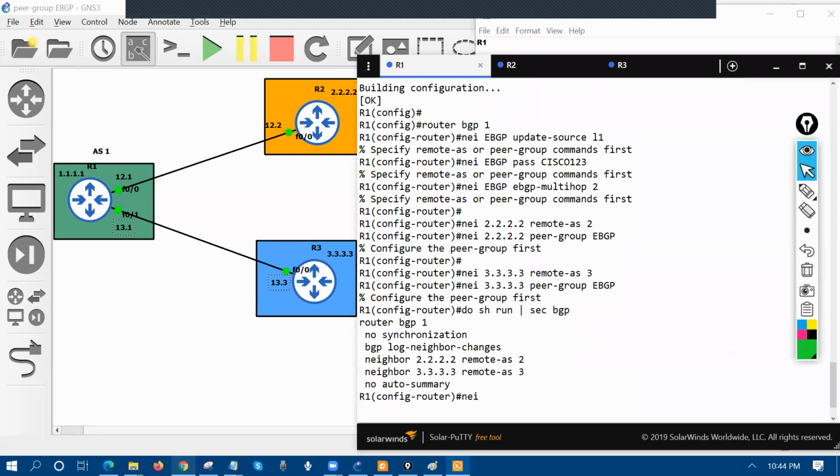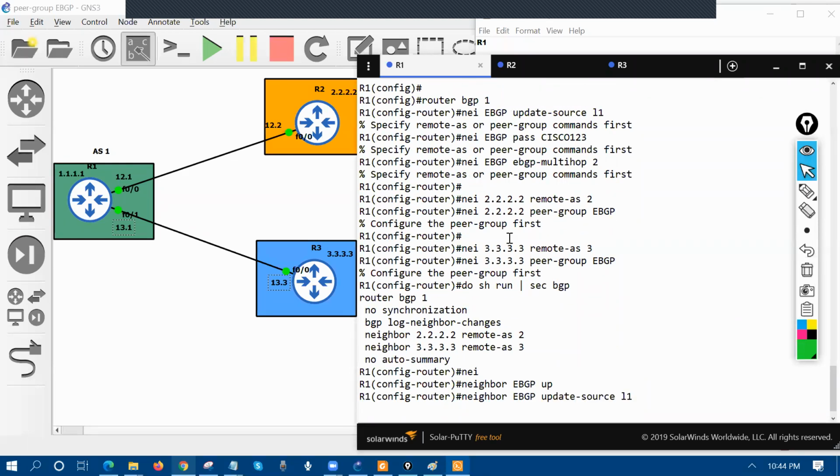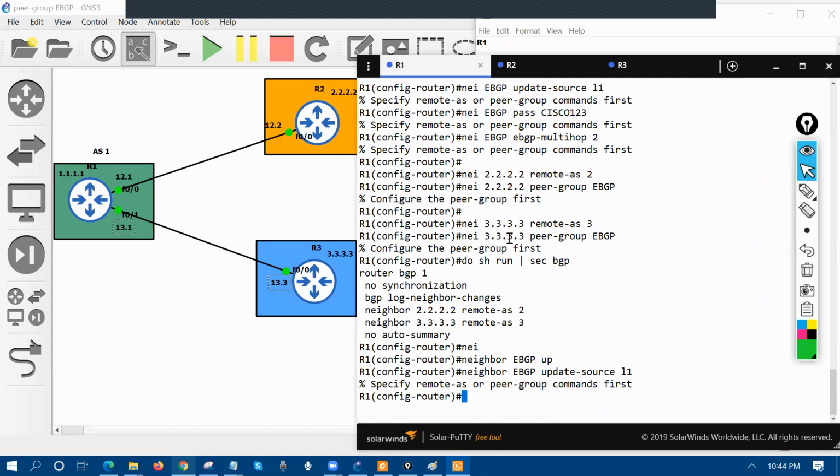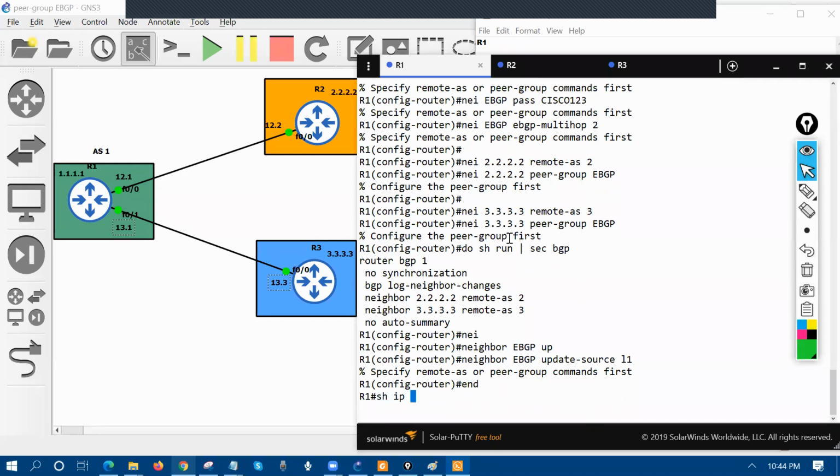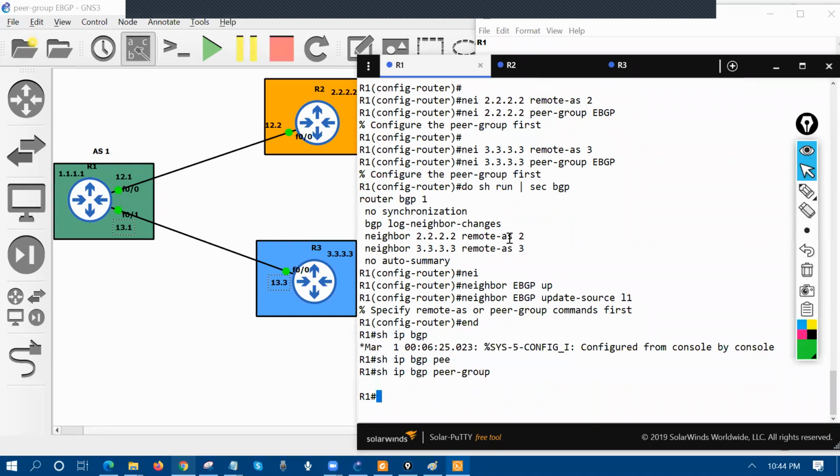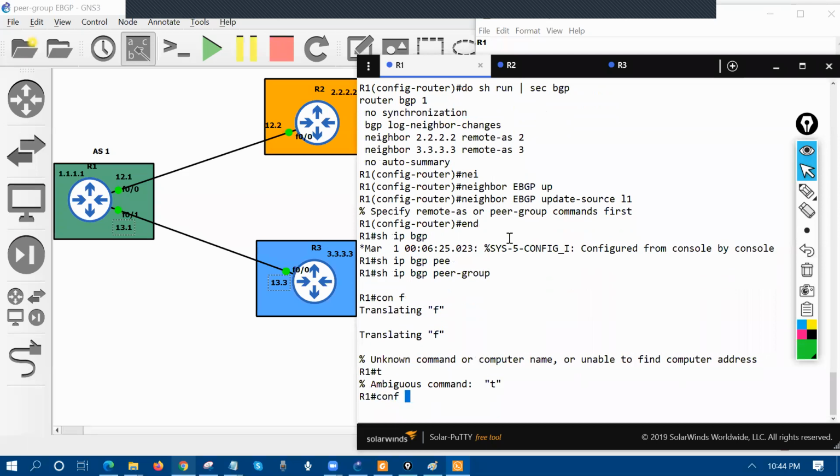Never mind, you have the loopback, you have the password, you have the multihop. This command is correct, right? You have to specify the remote AS or peer group command first. Right, I already specified the remote AS. Okay, just one minute.